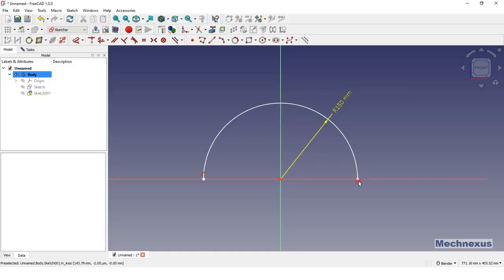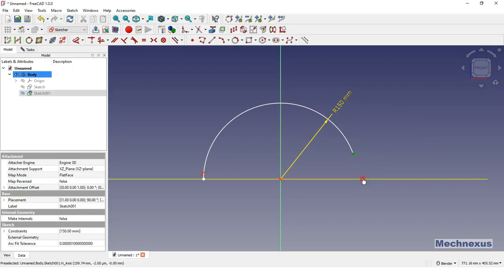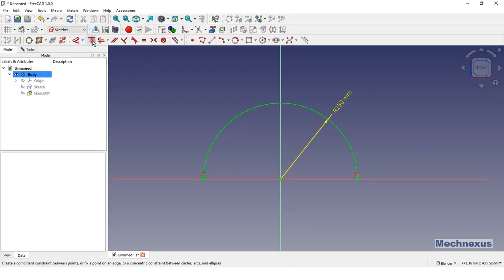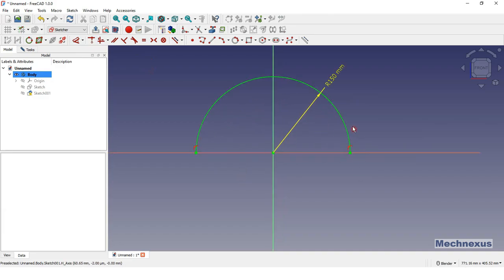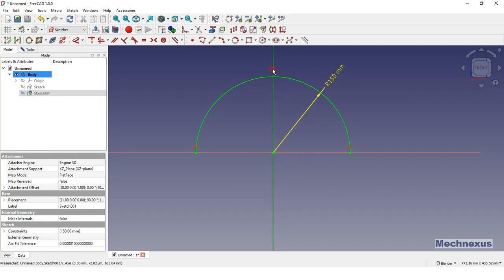Now if you see, when we create an arc by 3 point, it is not constrained, so we will constrain it if I want the half circle. This is how we have created the points. We created the first point here, second point here, and the third point we clicked here on the upper side. You can click on the lower side. You can take this axis, first point here, second point here, third point on this side, or similarly first point here, second point here, and third point here.